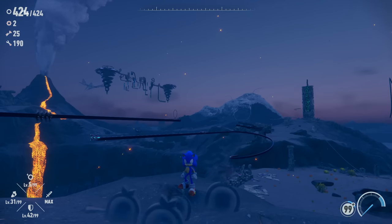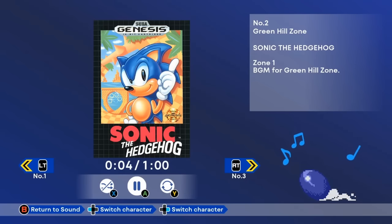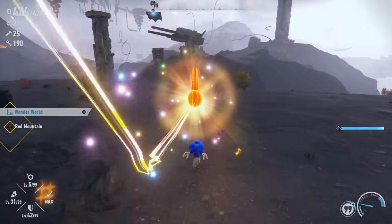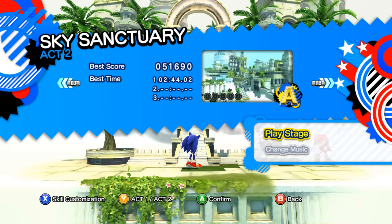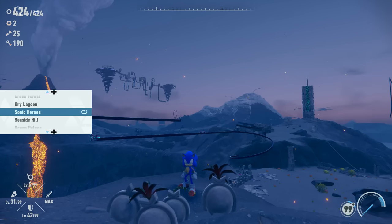Now, the jukebox mode, hot diggity dog, I didn't expect this. I thought it was just going to be like a glorified sound test, like in Sonic Origins, but no. There's little notes scattered throughout the overworld, and you can collect them to unlock songs from previous Sonic games, and let them play as you explore. That's pretty cool. Ever since Generations had a track select for its levels, I kept hoping for the feature to come back in some way, and hey, this is basically as good as that's gonna get.